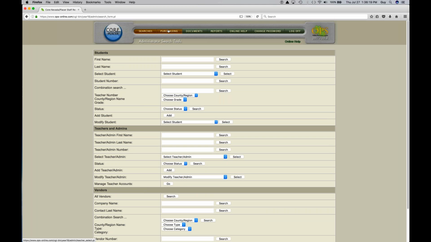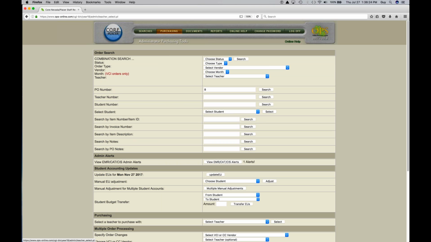Okay, well, let's push the fun button. This is where most of your tools will exist, is in purchasing. So as an administrator, the top section allows you to search for orders. And you can search for them a number of different ways. You can search for them by order status, and it shows all the order statuses. I don't know if we covered all the order statuses, but we will shortly. But real quickly, they are pending, approved, processed, received, invoice matched, and paid. And then a few others that kind of fall in between those categories.